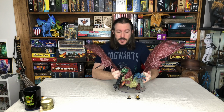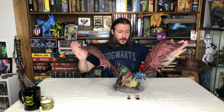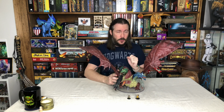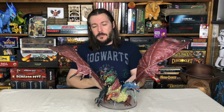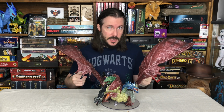And I say that because this is not low cost by any means. This is a $400 model. So this does MSRP for right around that $400 price tag. Obviously, that's MSRP. You can get this cheaper. This is going to be a much more expensive offering from WizKids than what we generally see, even from some of the larger models they've done that have carried the $80, $90, and even $100 price tag. This is 4 times that amount.